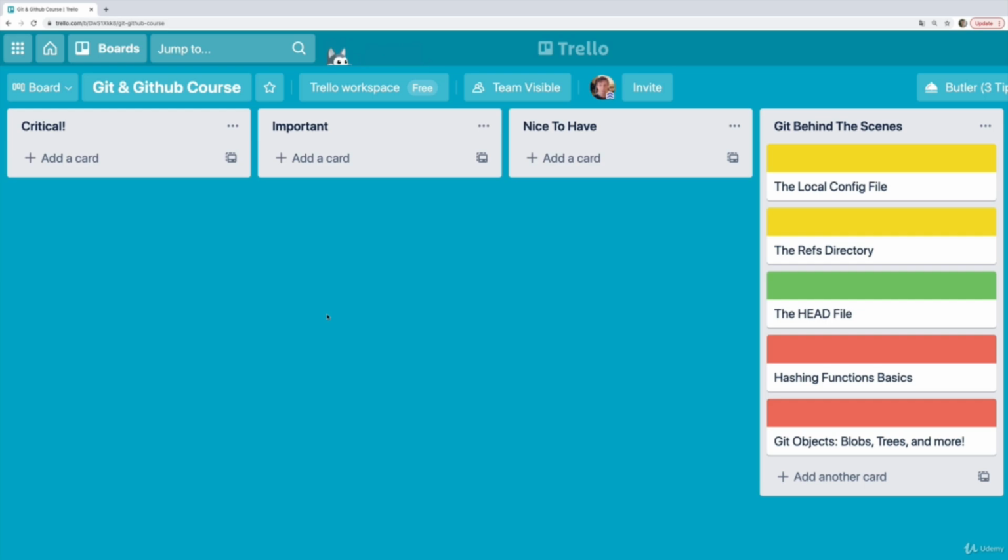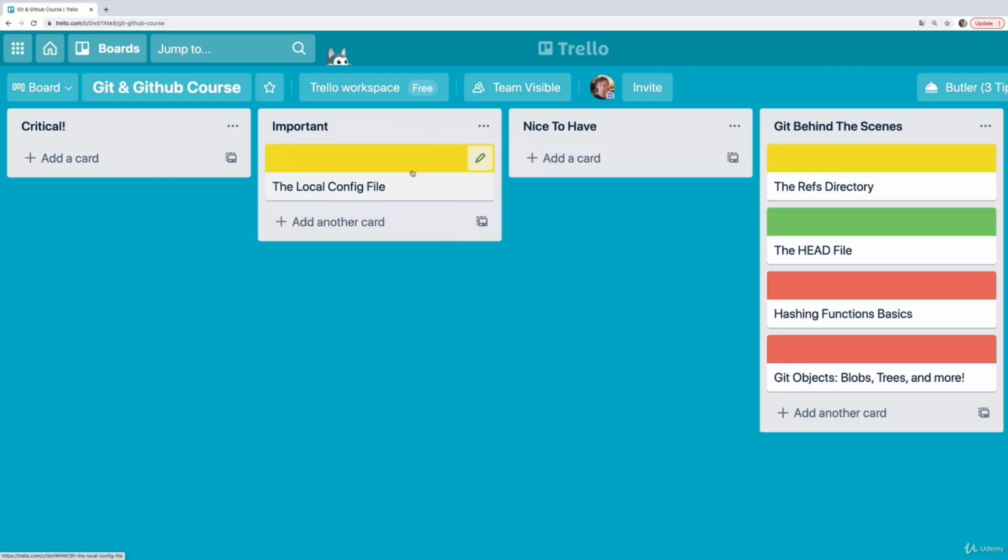So a lot of Git users won't go into any of this, or they won't be bothered to understand things like Git objects and blobs and trees and how Git hashes things. It's important to understand to make you a more well-rounded Git developer, I guess, but it's not critical to actually using it. Anyway, let's start by highlighting probably the one thing that I would say is slightly more important.